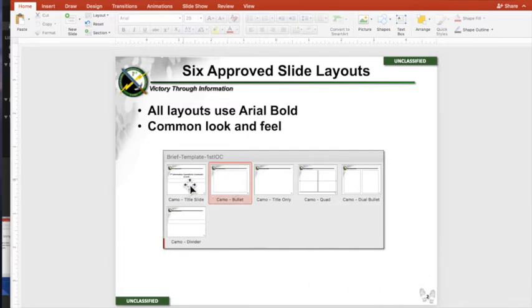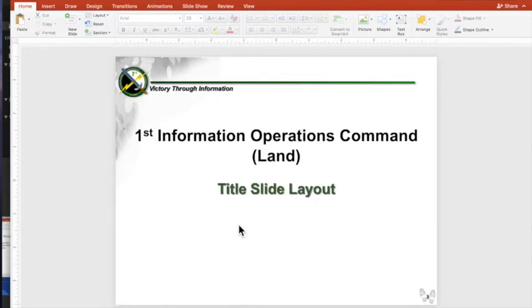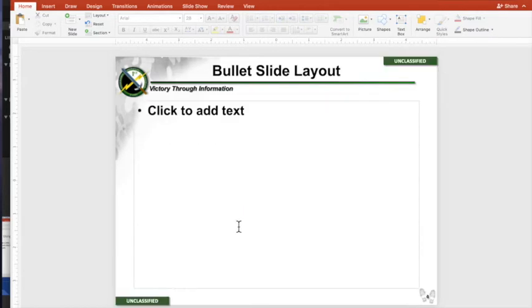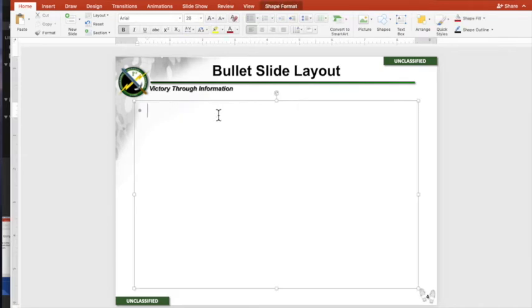This title and this divider are not part of your standard fare of what you use. You use these 4 other ones. Go through them real quick. There's a title slide. There's the bullet slide. It's got nice bold text, good size to it. This is size 28 to start with.